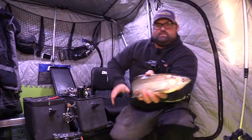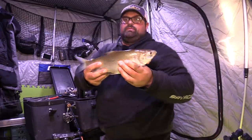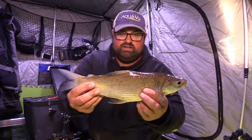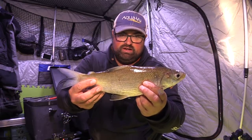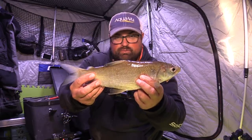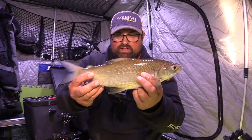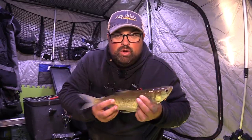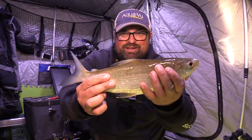So these things right here, Cisco, I just caught this one, tullibee. This is what the walleye are following around and eating. Now maybe they're not eating the ones that are this big, but they'll eat the ones that are a little bit smaller. You don't catch the really tiny ones because walleye are looking for a really small meal. These ones you'll catch incidentally on your jigging spoons or jigs that you're using for walleye. So find these things and stick around, because a walleye will be, he's trying to flop on me, and the walleye will be not far behind.